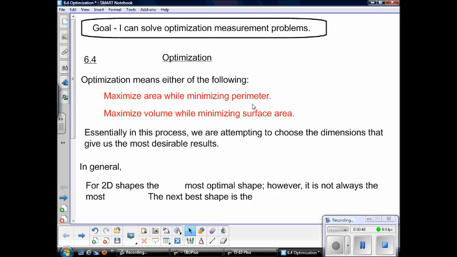Now, the reason we do it is because in business, or even when you go shopping, packages are almost roughly the same shape, the same size. And there's a reason for that, and it has to do with the amount. For instance, here, we want to have volume by using the least amount of surface area, because surface area in our packaging costs us money. So if we have a volume that we want, we want to make sure that we minimize the amount of packaging. Same kind of thing here too. And we're going to look at some questions dealing with both of those.